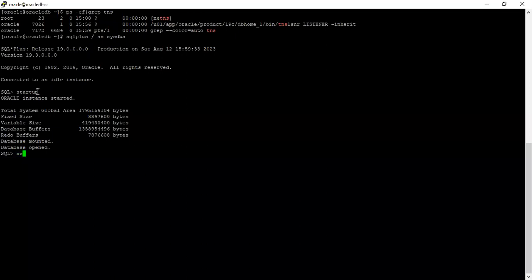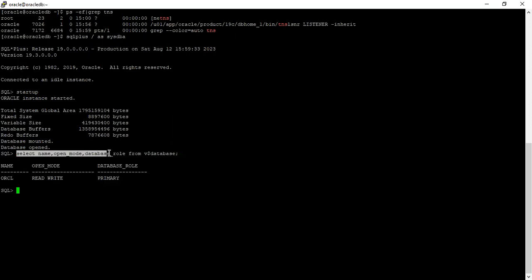So, select name, open_mode, database_role from v$database. This is the first command when you connect to a database.